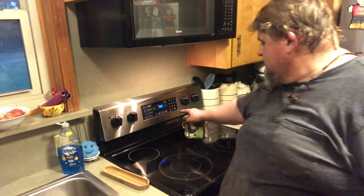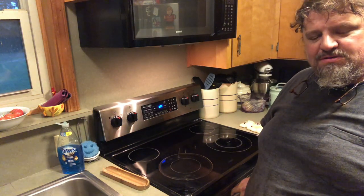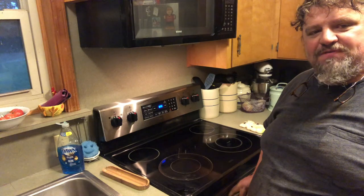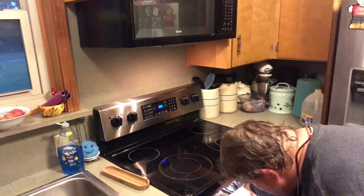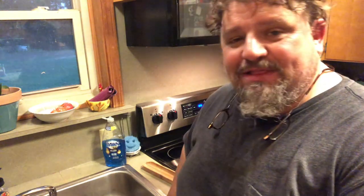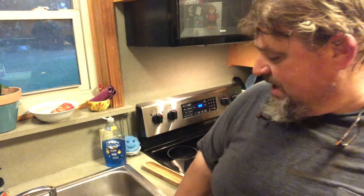We're going to take a look at this little one now — turn the oven off. The porcelain or ceramic on it still needs a little work and I'm going to try to find a way to clean that a little better, but it came out pretty nice. We'll see how this edge seasoning did. Boy, it's plenty warm, so I'm going to sit it in the sink and let it cool off for a minute. But it looks like there's a good shiny coating around the lip — which is what I want — and on the metal end there's some nice black coloration as well. Right now it's too hot to handle.